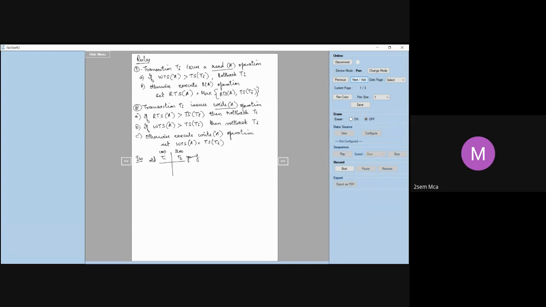Now, suppose T1 issues a read operation. After some time, T2 issues a write operation. Is this transaction allowed?